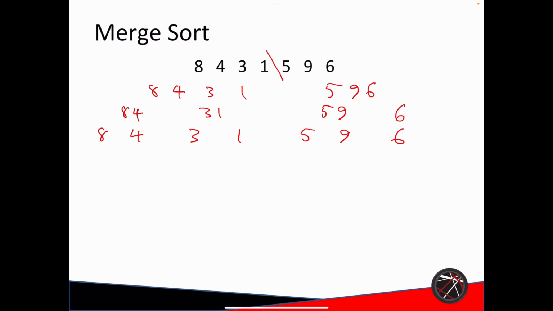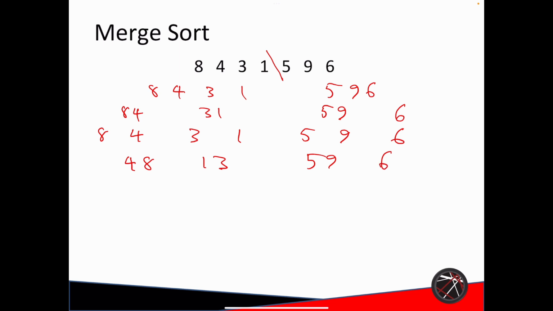So in other words, we're going to compare 8 and 4, and therefore 4 is less than 8, so it'll go in front of it. We're going to compare 3 and 1, so in other words 1 and 3. We're going to do 5 and 9, and then finally 6 is on its own. Again, we bring these together again.